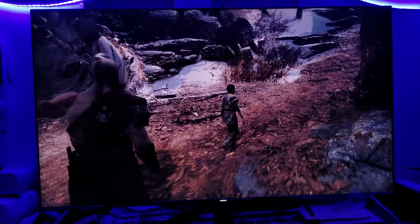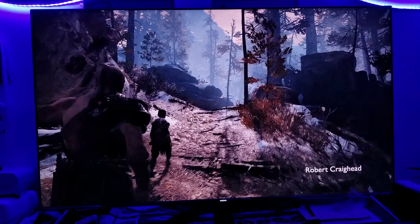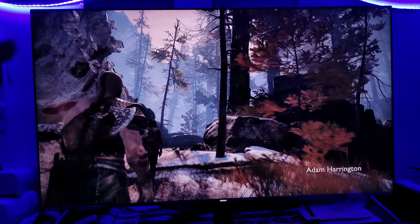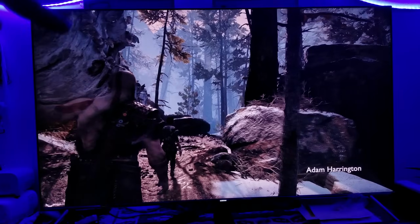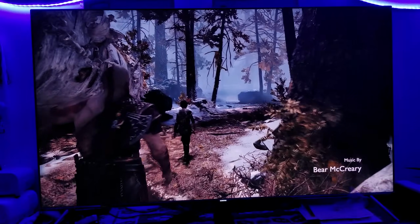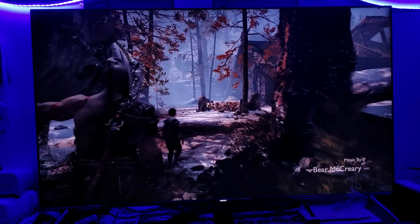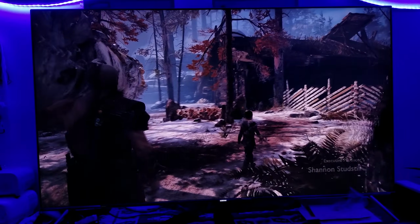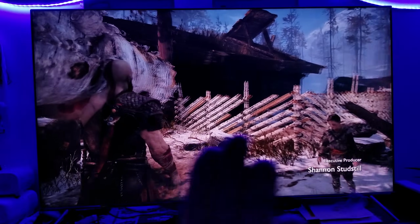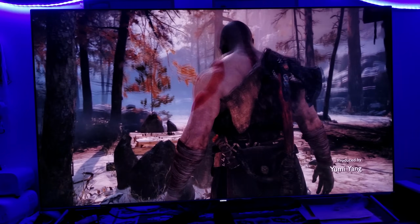But what's really amazing to me is the fact that the edgelit, and you guys can't see it through this camera, but this is a very dimmed blue LED light. I'm sorry, not neon light, the LED light. It's very dimmed. And I know how this television is with the edgelit. I know exactly what I have seen before with this television back in the days. Back in the days, you could see that bottom light, top to bottom, easily. The bottom light right here would be very noticeable. But now it's being controlled much, much better.